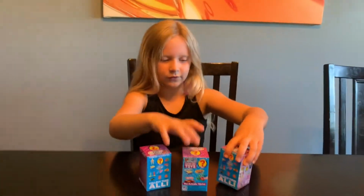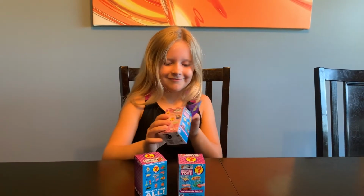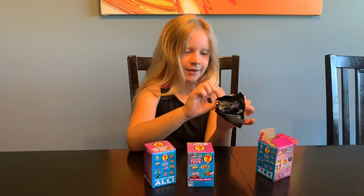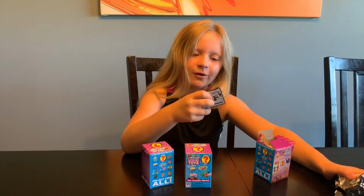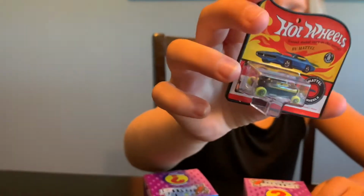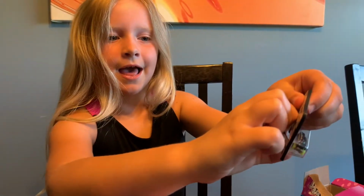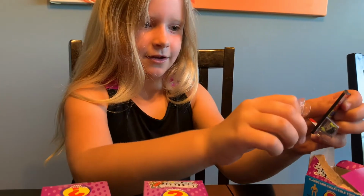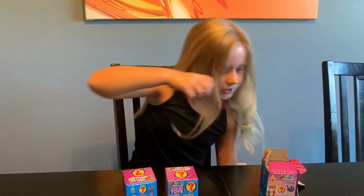But they're all really cool, so let's open up this one first. What I really want is the alligator, but I don't care if I get anything. This is actually cool. I like it. It looks like a toy. And I think that it's supposed to open up at the back. Open up the back. And you can take it out. Look, it's a little car. Whee! Whee! And it actually does work. And that is really cool, so I will be using this.